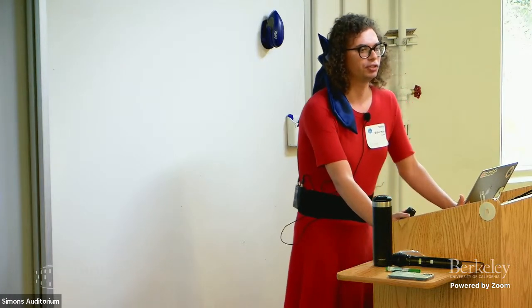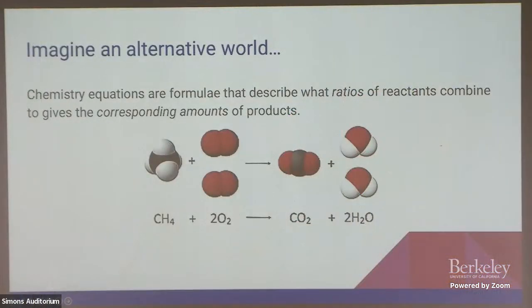So I want you to imagine an alternative world in which we have a very different understanding of chemistry. Now, in the real world, when we have a chemical equation like this, CH4 plus 2O2 goes in, and we get this reaction that produces CO2 and two H2O molecules. This is not a specific instruction on how to create exactly two molecules of water. This is a pattern, and you can put in as much of the inputs as you wish and get as much of the outputs as you wish in return.